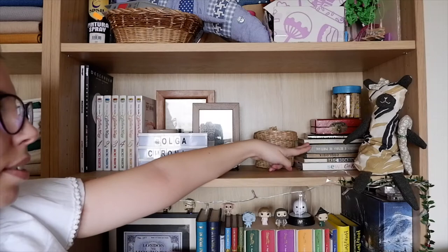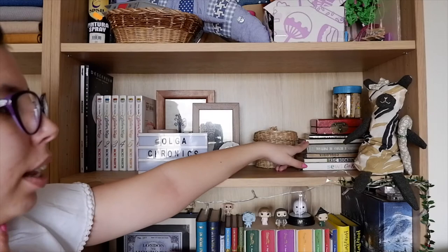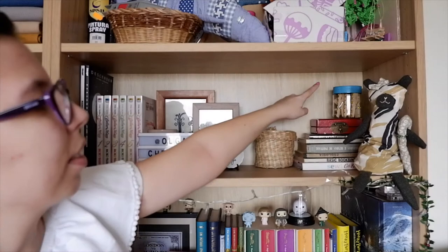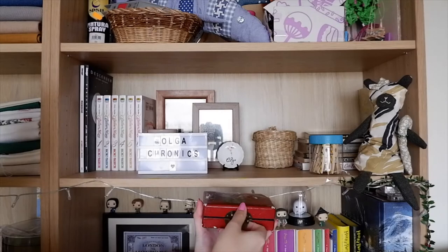Then I have a little Edwardian lady diary from 1989, which is completely blank but has really cute pictures and drawings and stuff, so I really like that. And then I have Kenkyusha's New Little Japanese-English Dictionary, so that's pretty self-explanatory, also vintage. And then in this little box, which is also a really cool box that's been damaged a little bit, a friend of mine gave it to me, who is half Chinese, and this is a Chinese box.